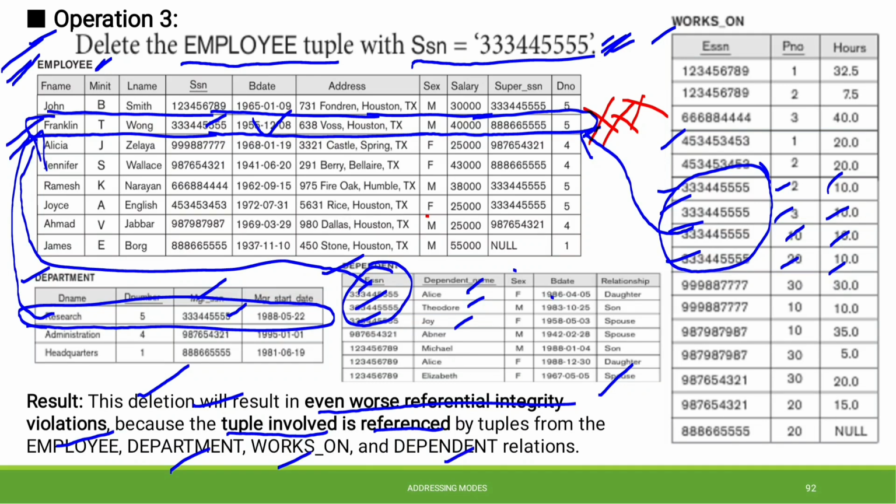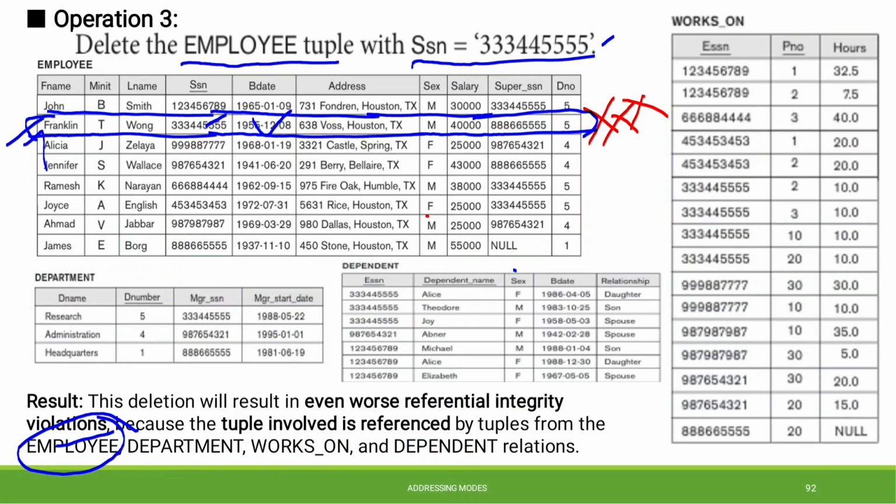But here it is also being referenced by the employee relation. What is the meaning of that? Let us see next. This SSN is present here in the employee relation under the super SSN attribute, meaning supervisor social security number.